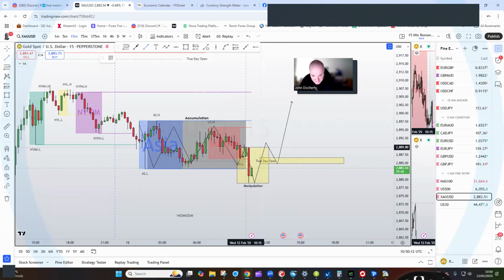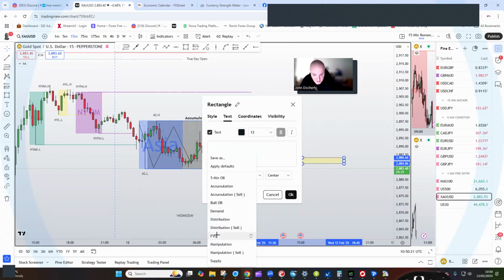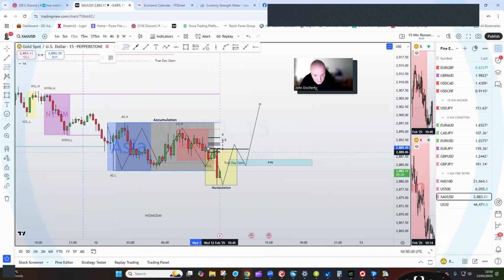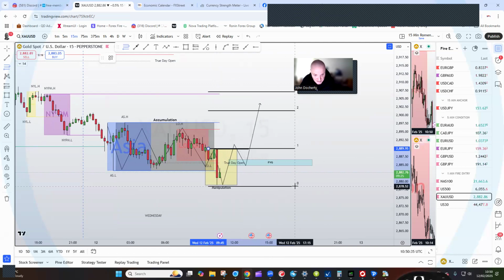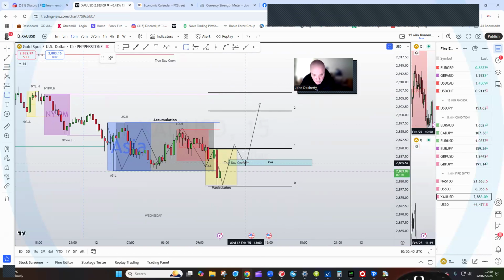from the manipulation leg down. So we want to see a market structure shift from that aspect. Possibly as it goes to make that market structure shift, we then hopefully want to see an FVG form. If we get an FVG form, we look at where the manipulation came from. It came from this last spike of a pullback on the bullish leg down to here. There's your deviation fibs. We could then look for a possible distribution somewhere along the lines of this.